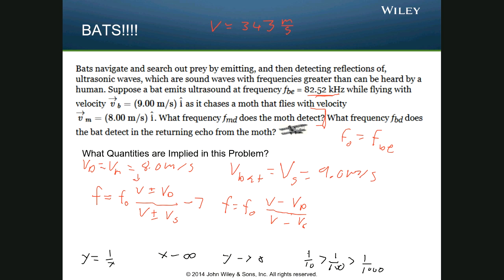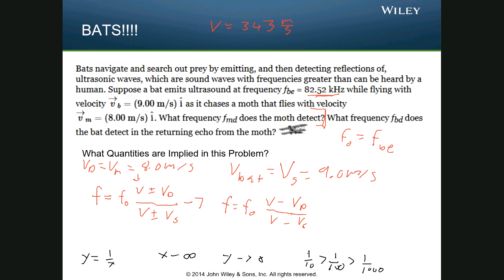Yep. So if it's moving toward it, that'll see an increase in wavelengths, right? It'll see an increase in frequency. So you have to pick the sign in the denominator that will lead to an increase in frequency. Okay? That happens when you make it smaller. When you subtract a little bit off that 343, that makes it smaller and thus makes the frequency bigger. Okay, got it. Thank you.